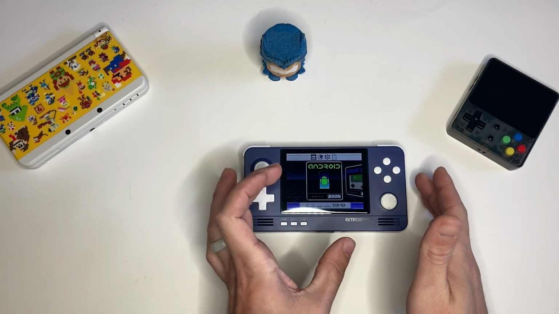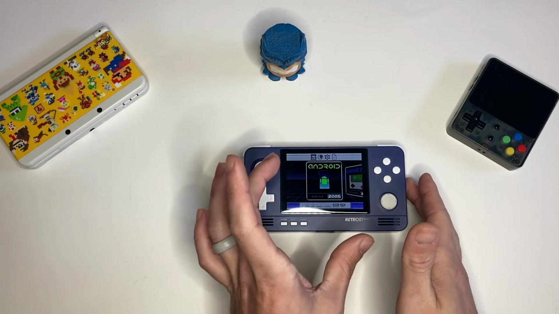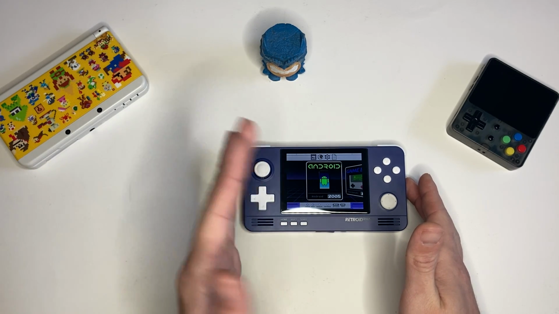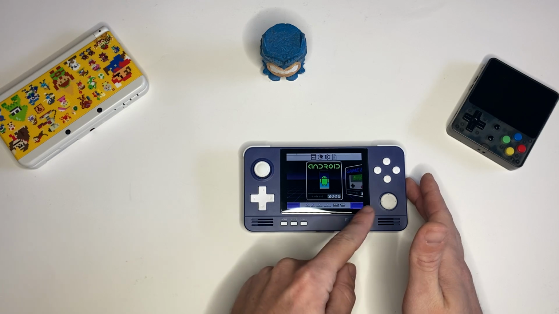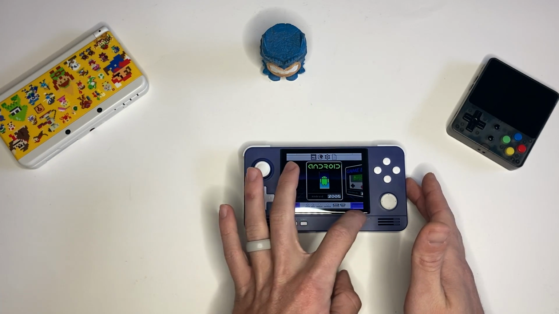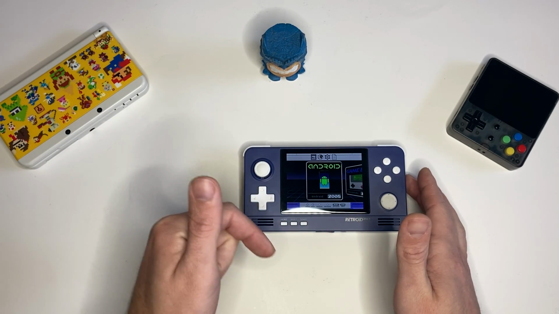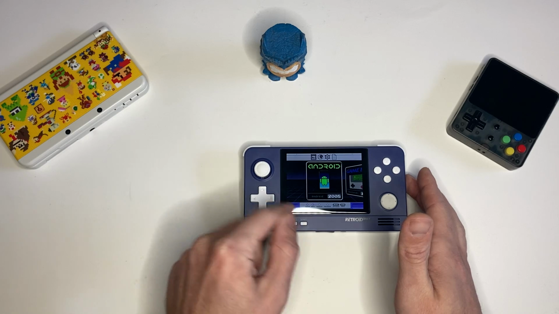I do have mine set up to boot into the Dig emulator front end by default, and this is also my home launcher. If you're interested in seeing how I set up this emulator front end as well as setting it as my home screen and my launcher, check the description that I've got listed below. I've actually made a video tutorial on how to set this up.